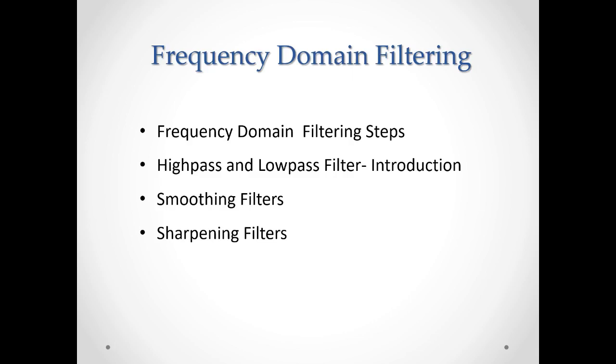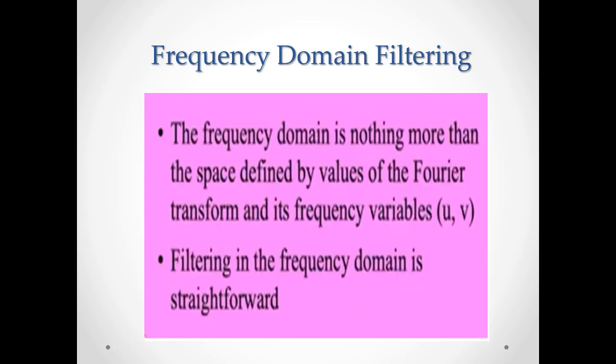In frequency domain, the filters are used for smoothing and sharpening of an image by removing high and low frequency components from the image. Once we apply the frequency domain filter, the change will take place on the entire image or whole image, unlike in a spatial domain where the manipulation was taking place pixel by pixel. So, in spatial domain manipulation was done by considering one pixel at a time. So, we used to manipulate this pixel, then next pixel was manipulated, then next pixel was manipulated in the spatial domain image enhancement.